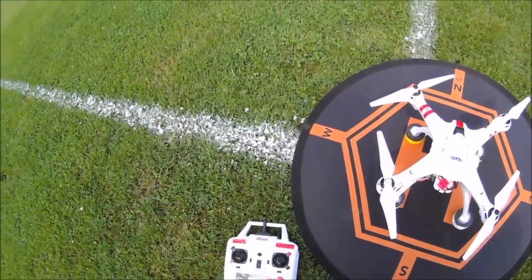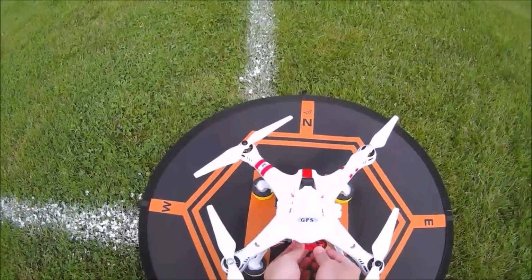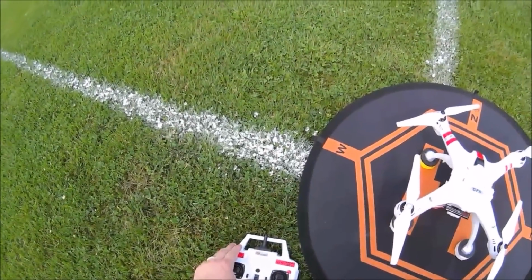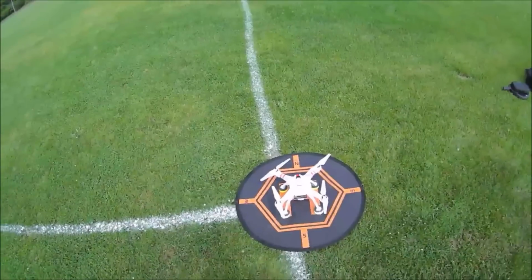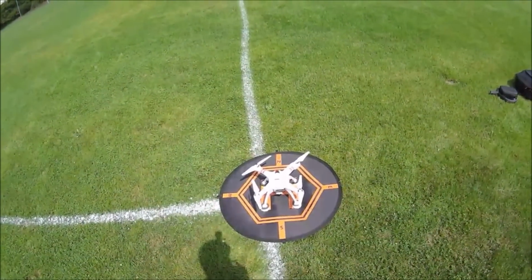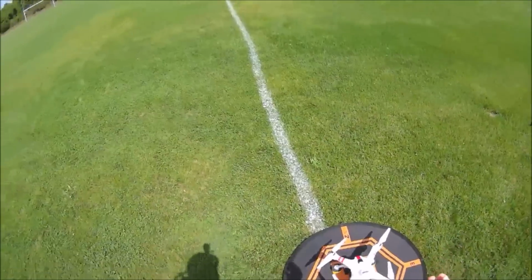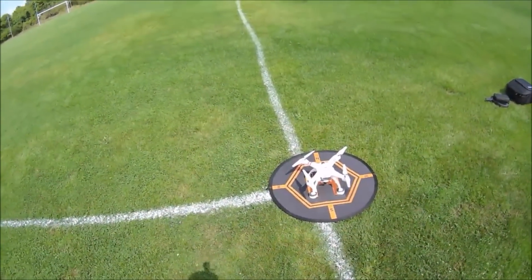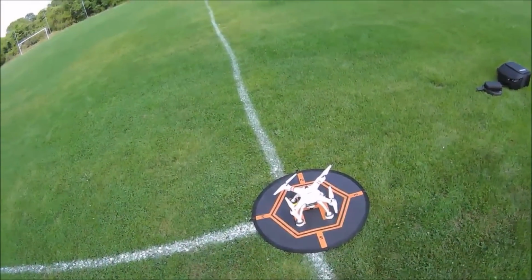This has a headless mode. So let's check that out. Let's power up the quad. It should acquire GPS pretty fast. Turn on the transmitter, push down to bang, and it's looking for GPS as we speak right now. It should take no time at all because it's in the same spot, and in less than 30 seconds it acquired GPS. It remembers where she is. It's incredible. I'm very impressed by how quickly her GPS gets picked up, and I also put a GPS shielding underneath it to reduce interference, and that's an easy mod too.